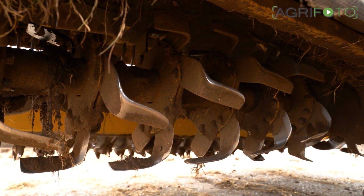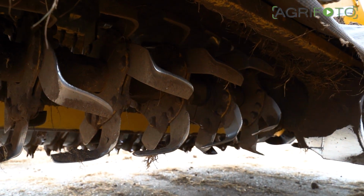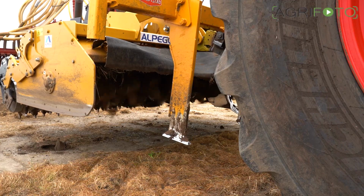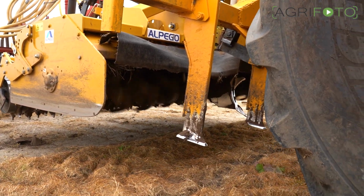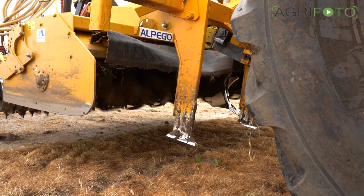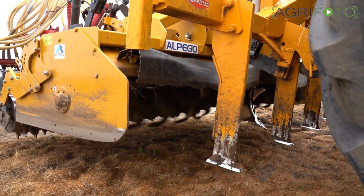Compared to a traditional rotavator, these blades turn opposite to the driving direction and throw the material over the top. Clods fall to the bottom and loose soil is put on top. This leaves a clean and level surface.